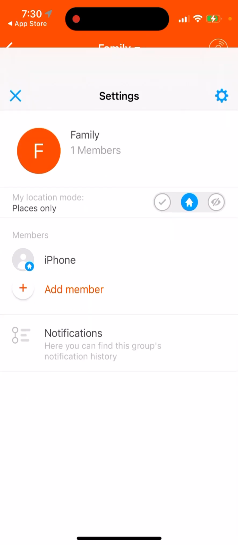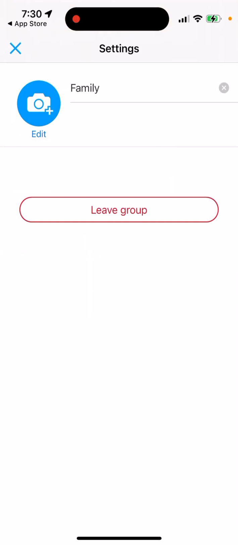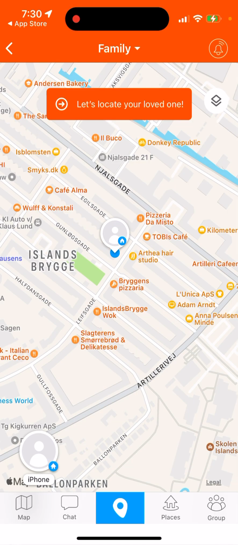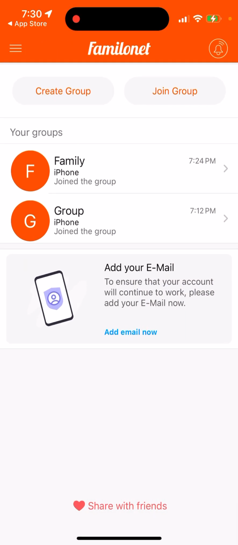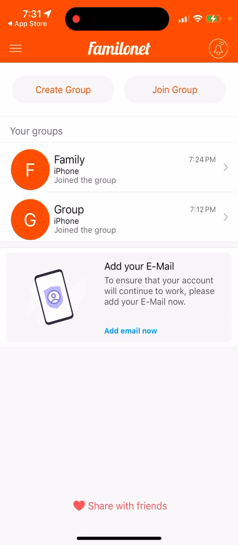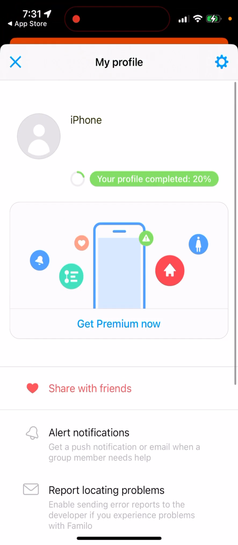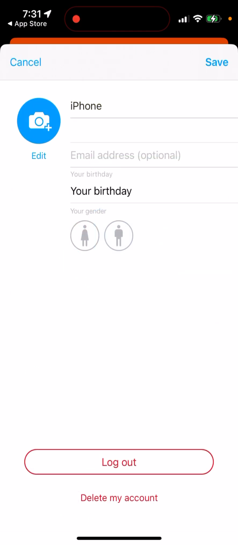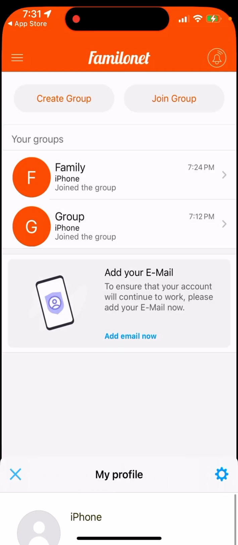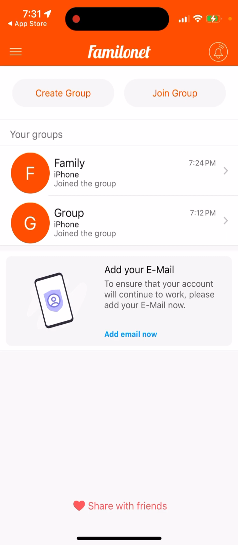But there you have it. So then you have all these groups. You can leave the group easily if you want. You can just manage it, and that's what it is. Hope you liked this very quick overview, just to give you a very brief idea of this app. I actually like it. It's very straightforward. You can also delete your account from here easily. It's not as advanced as Life360, but it just does what you want to do. Super easy to start. There are no very complicated advanced features, and there you have it.